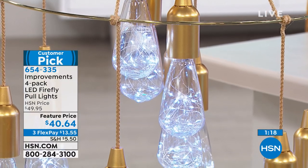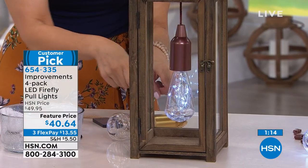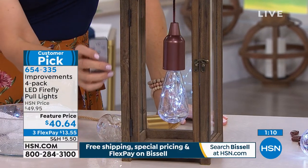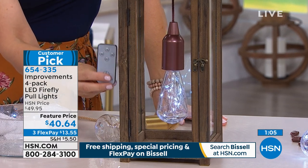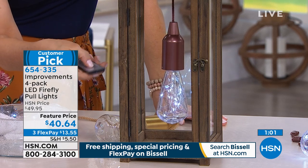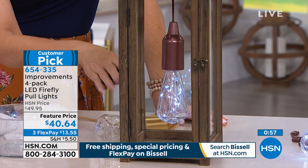This is how I have mine out on the front porch. I used to have candles, even the flameless candles, and what do you have to do? You have to go in and turn them on, turn them off. Such a great idea. Now, I've got that 4-hour and 8-hour timer. So I set that on, and I will have it throughout the entire evening. And then from the comforts of my own home, I don't even have to go outside. I can turn it off. Nice. And I never have to worry about it heating up at all.